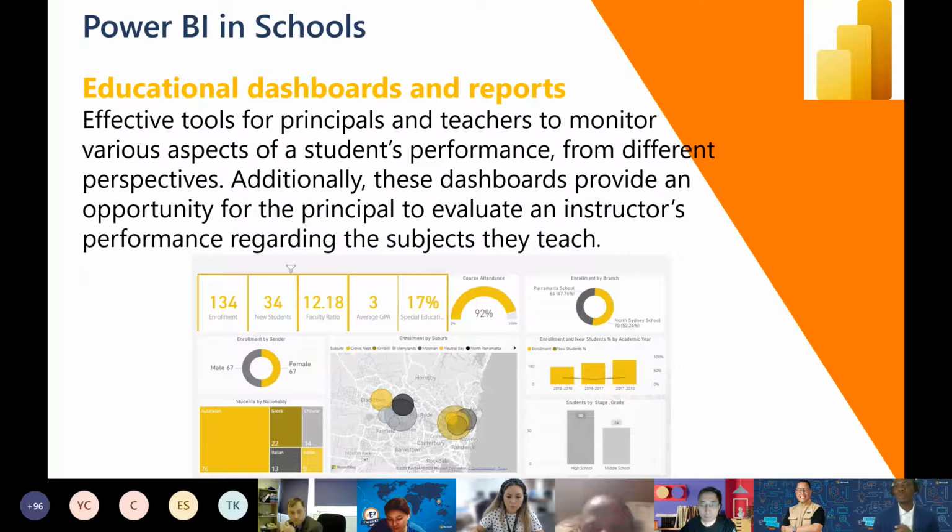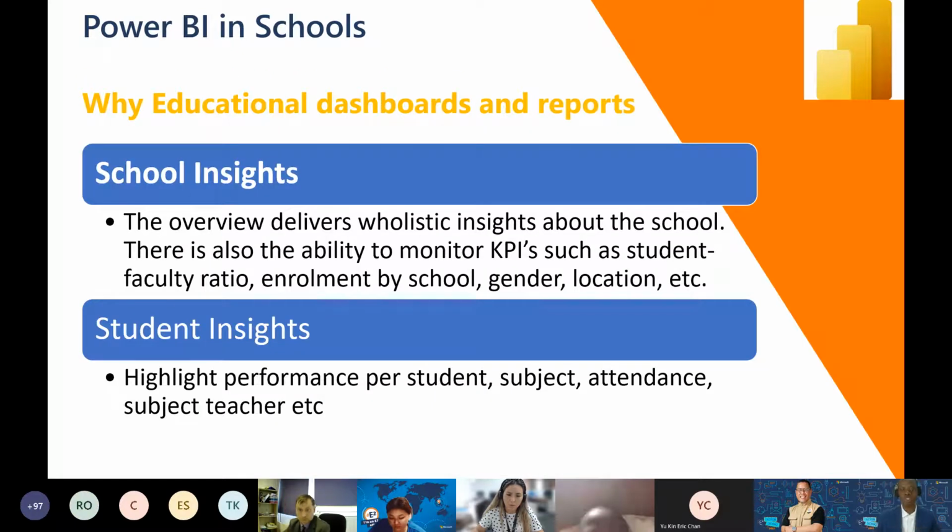One thing about Power BI is that once we add in all your data from different sources, it will help you work on what we call the relationships. So if you want to work out whether students' attendance in school is affecting student performance, Power BI can help you work around the relationship, and then you'll be able to check it out. Or whether the number of hours spent in class is affecting the students. So a whole lot of things you can do with Power BI.